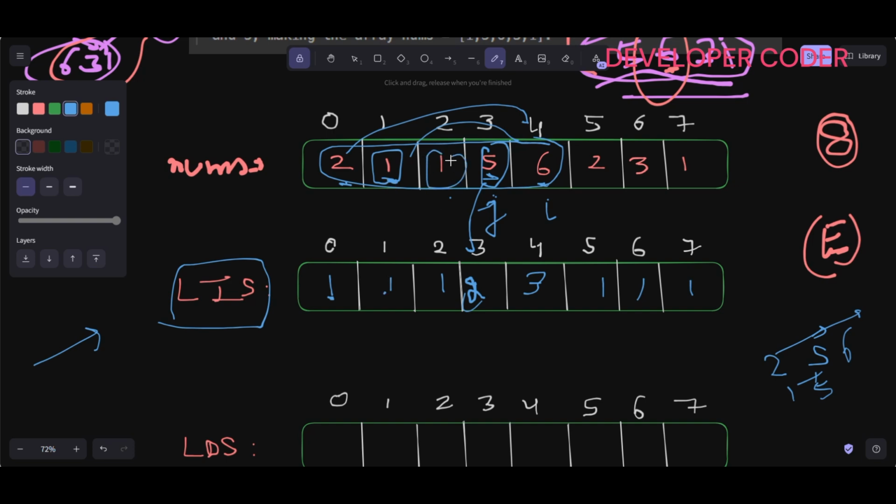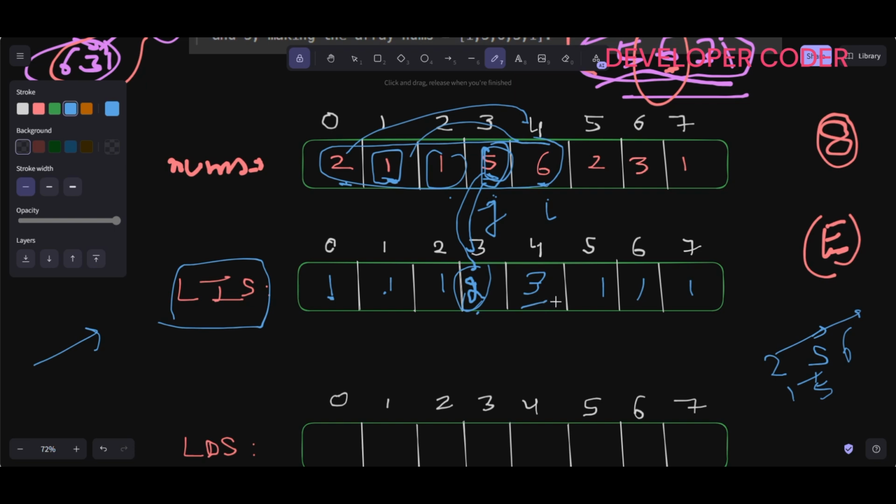At this it was 1 only, so to 1 I am adding 6, so it is going to form 2. But when I reach this particular position 5, I see that the value of LIS of j is 2. So to this 5 I am adding 6 right now. So 2 5 6 or 1 5 6, it is forming one combination, right? So that is why now this value is going to update to 3.